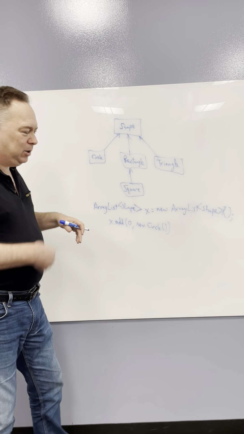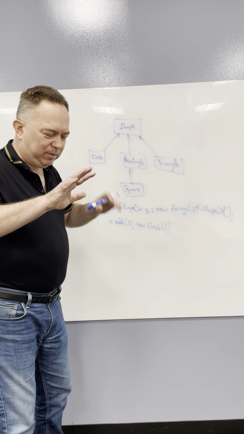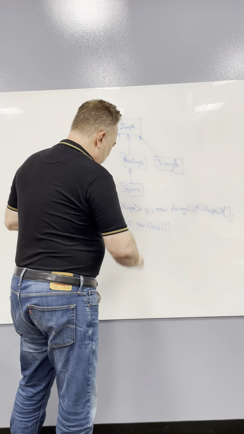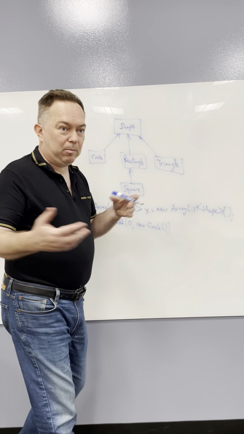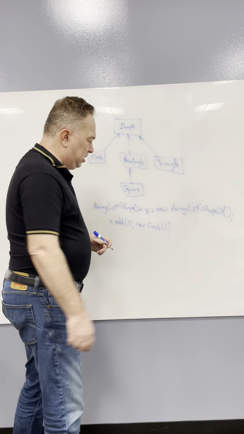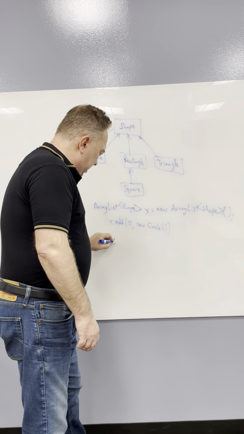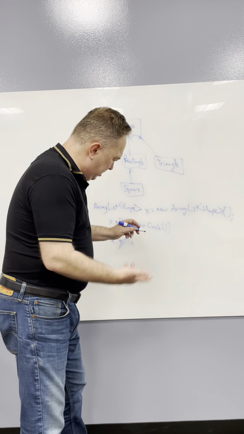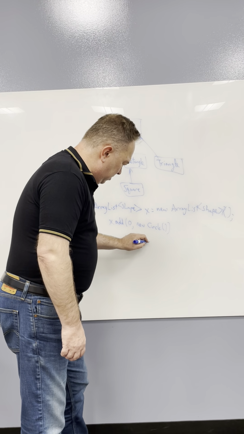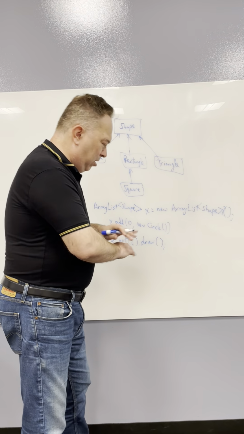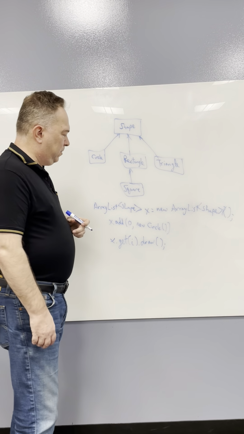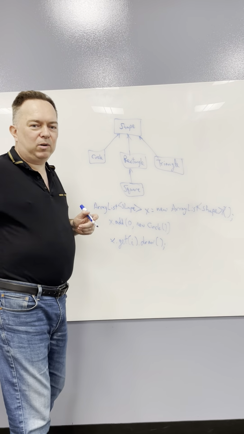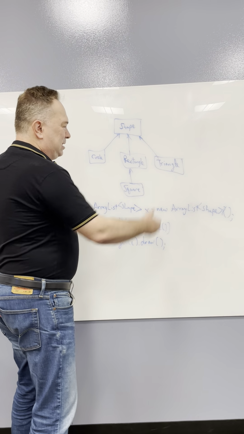Okay? And if we had a loop that, for example, iterated, I won't write all that out because we've seen that before, but if you iterate over this array list and say, I want to draw them all, boom, boom, boom, boom, you'd say something like, x dot get I, that's your iteration, dot draw. And it would draw all the shapes. Okay, so that's a really handy way of doing something consistently over a collection of things.